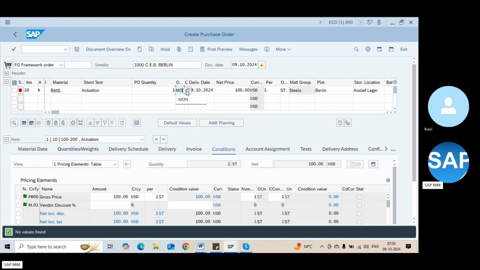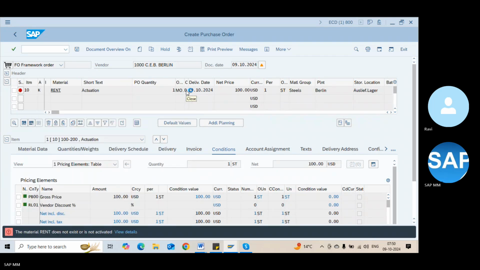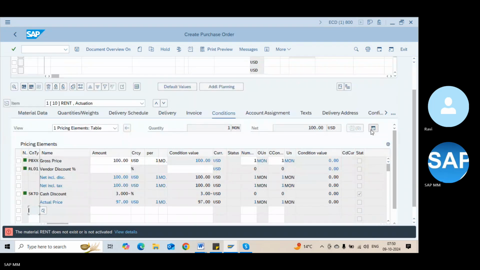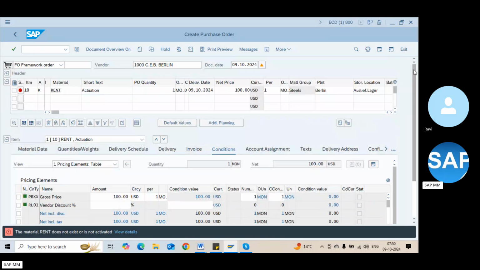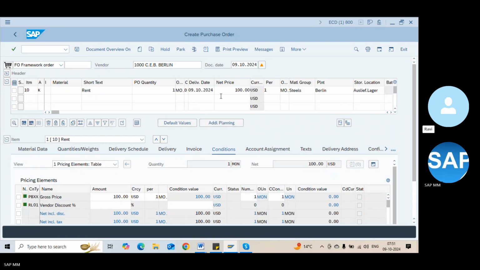Okay, so let's see, MON is there on the left. Here you are not supposed to enter the material number, only the description, because we are going without a material number.